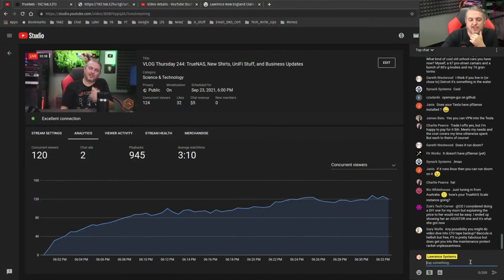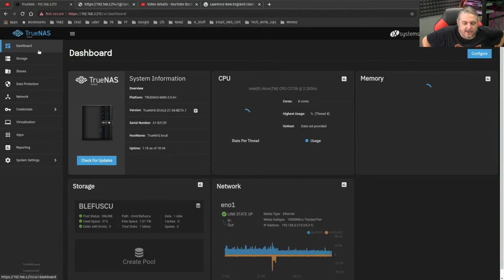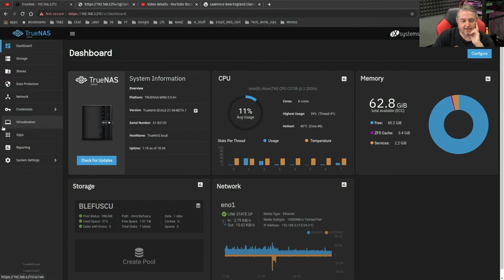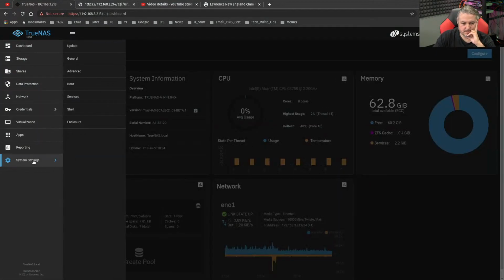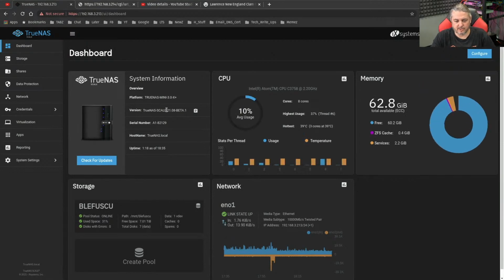But the TrueNAS Scale instance, we can go back over to that. That's what I was working on, as I said before I started. Now there's a lot more of you here than there were before. Let's test this part together. I took my TrueNAS Mini and I turned it into a Scale system. I don't see any credentials. At least one thing's not working. There we go. View enclosure doesn't view enclosure yet. Oh well. But I just loaded my TrueNAS Mini with this on there.